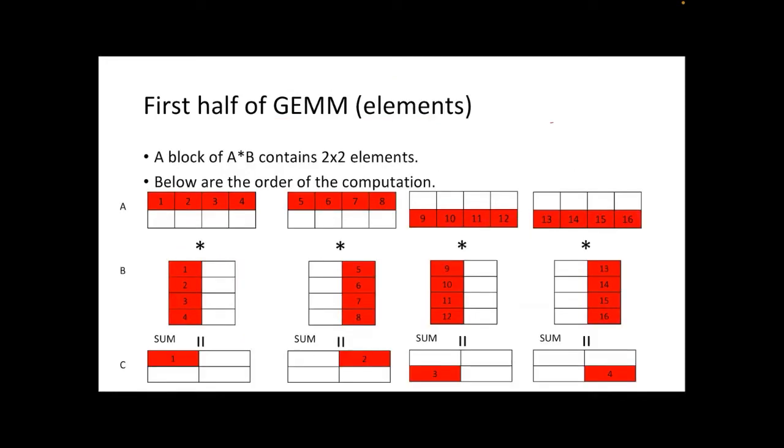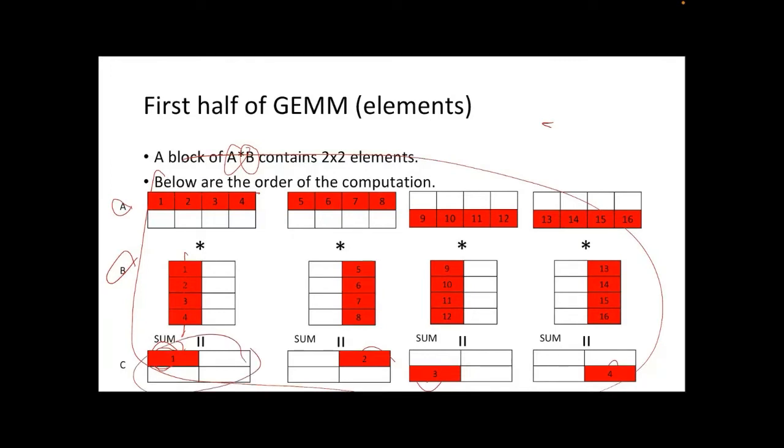Okay, so once you read the output of the string from the matrix buffer, which is for matrix B, and also the transpose from matrix A, then you have the order like this. This is for A and this is for B. So this one times this one, you'll get the first half, because for the second half you need the later part. So in these 4 multiplications, you can derive the first half of 1, 2, 3, and 4, which is the first block of matrix C.